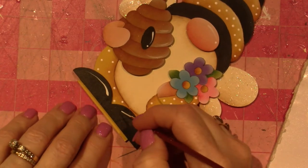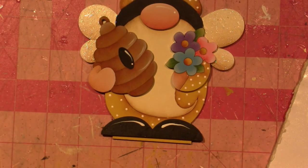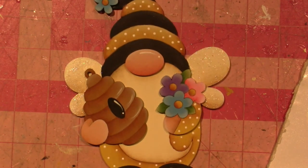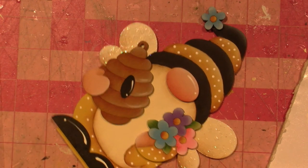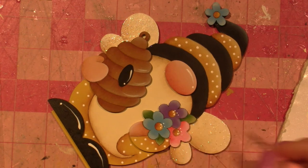That looks better — a little thick — and I just want to darken up his nose. Good enough — I'm going to put a little dot at the end. Then I'm going to use the same dotting tool to do the little flower centers: highlighting the tops where we did brown on the bottom. I'm just going to load it and go 1, 2, 3, 4, 5, 6 — that looks good.